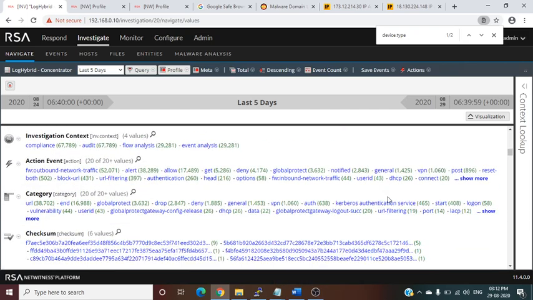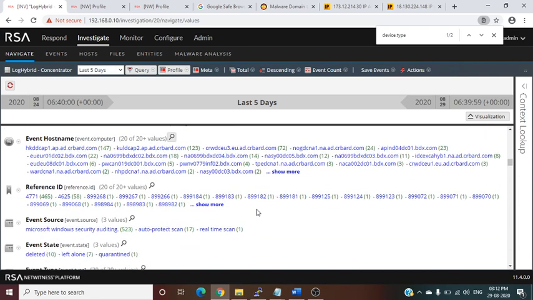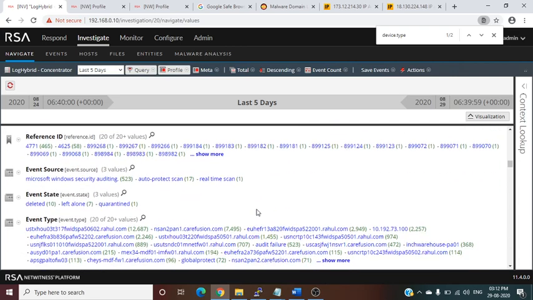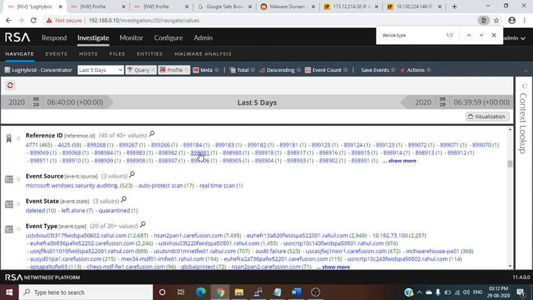Okay, now I will show you another operator. Here is reference ID. There are multiple reference IDs starting with 47468, and now we want to search all the reference IDs starting with 4.